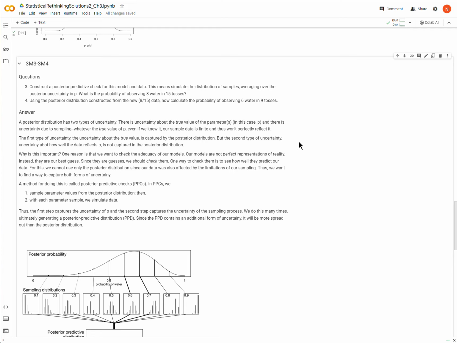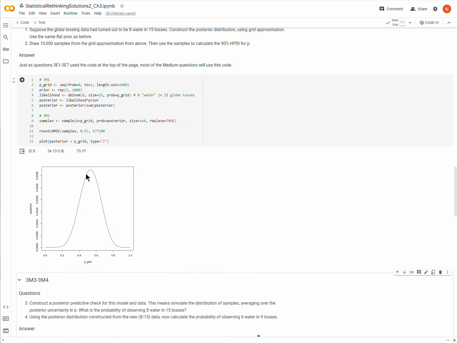Okay, so when we have a posterior distribution, we have a couple types of uncertainty that are in that posterior distribution, but they're not obvious. So the first type is just the uncertainty in the value of the parameter. In this case, our parameter is P, the proportion of the globe covered in water, and we represented that here.